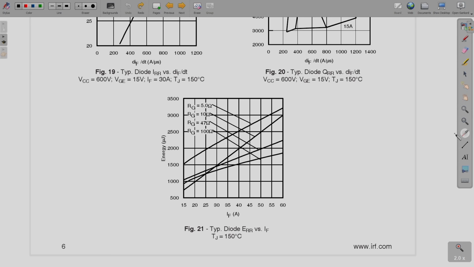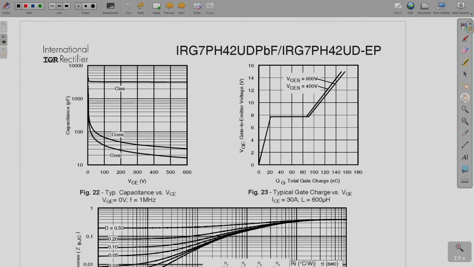Then these are your diode loss, the loss with respect to the diode current, what the diode is going to carry. So, basically these are all diode characteristics that are provided by the manufacturer. Further what you see here is the capacitance of the IGBTs, the input capacitance, output capacitance and reverse transfer capacitance, how they are changing with your collector to emitter voltage, and this is your gate charge characteristics. This we had discussed, how as the gate charge increases, your gate emitter voltage changes.